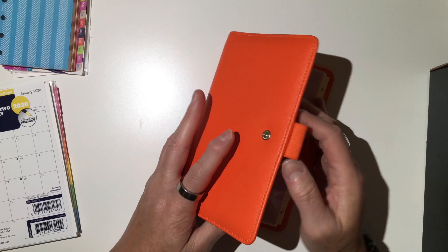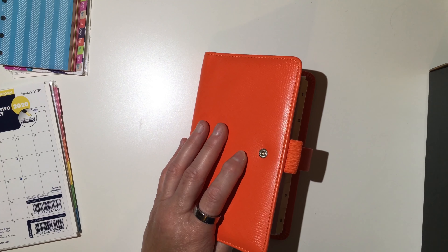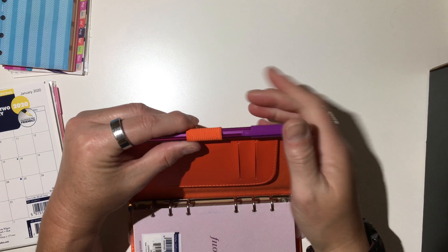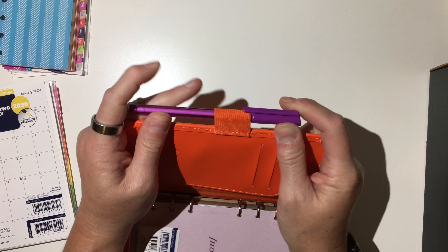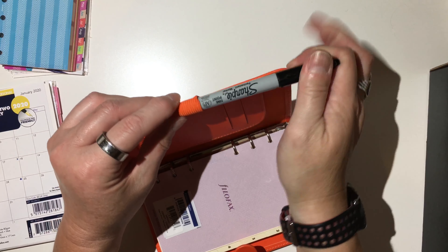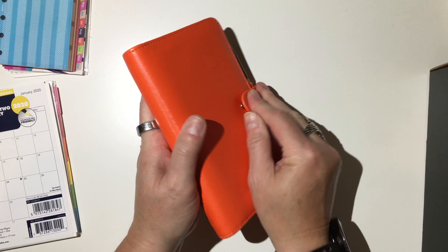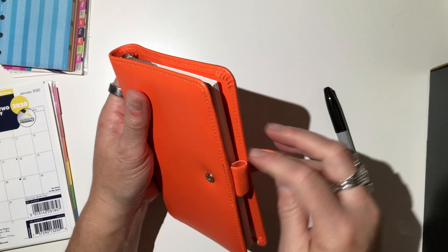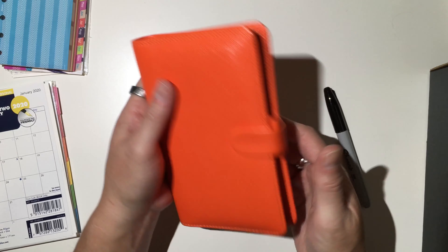What I liked about this one too is that it is an elastic pen holder. You can fit — I mean, it's still pretty small, but it's at least elasticized so you can fit a pretty big pen in there. This is a regular Sharpie and it goes in there pretty easily. Getting it to snap closed would be an issue, though — it's not the pen holder itself, but the amount of room you have there to shut it.